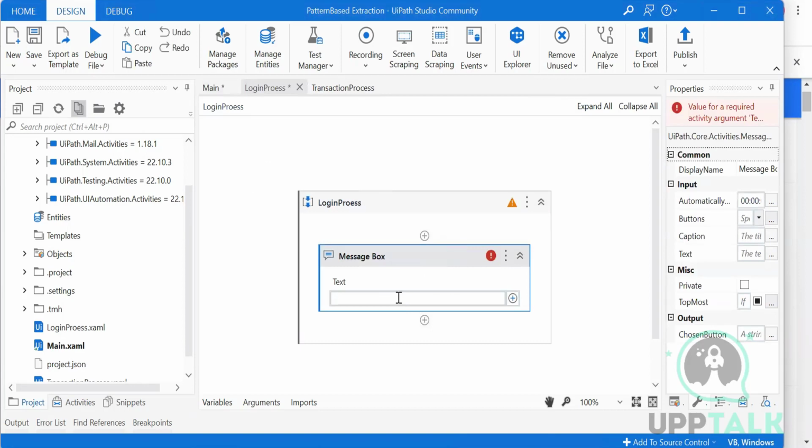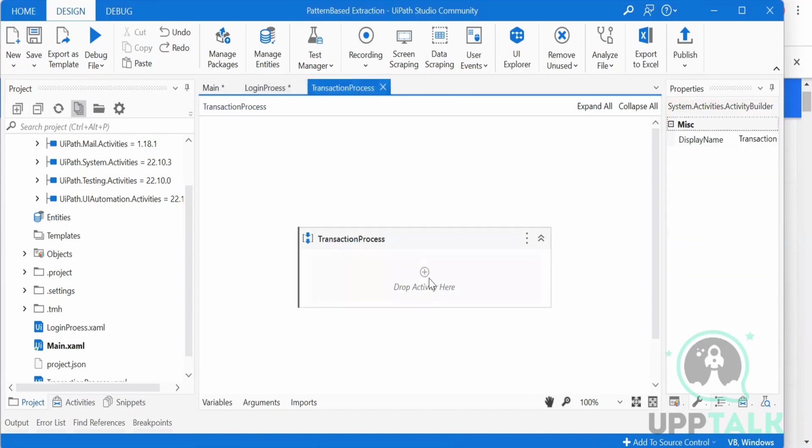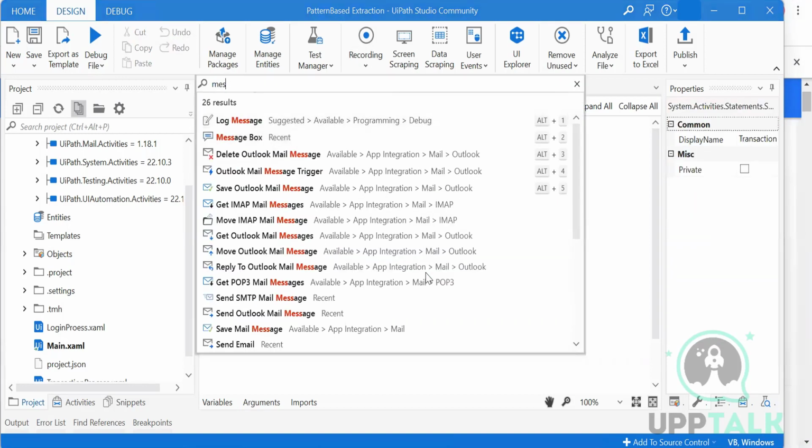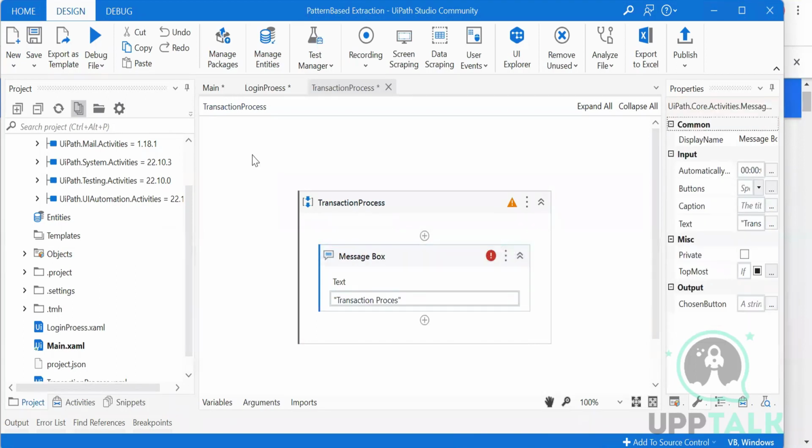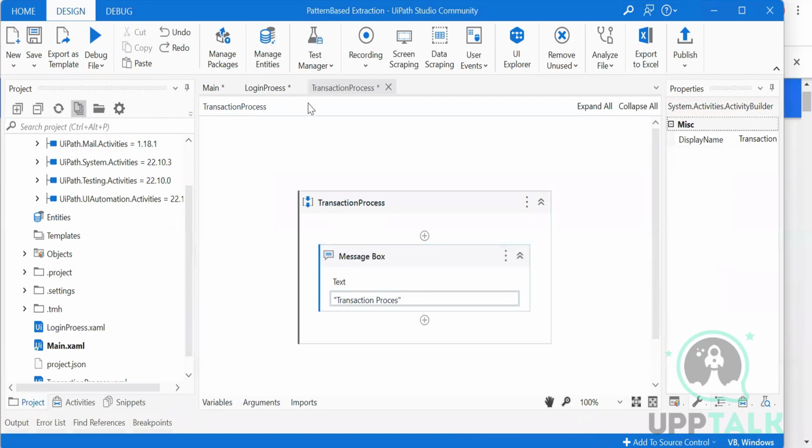Which workflow is this? This is the login process. Let me go to the transaction. Here also I'm adding a message box. This is the transaction process. So now we have three workflows here, guys.